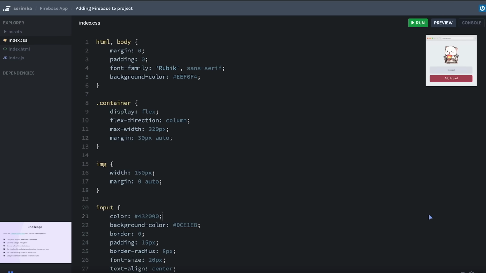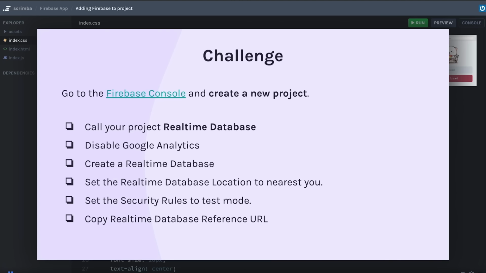It is finally time for us to set up Firebase for our project. Let's get into it right away. So I want to start you off with a big challenge. And here it is. Make sure to read this very carefully before you get started. And again, this is a big one, so please don't stress too much if you don't quite get it. And please feel free to go back and refresh your memory if you need to. So with that, pause here and give it a go. I wish you all the best, and I'll see you in a few moments.